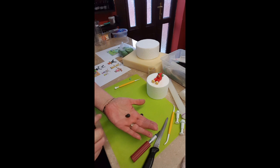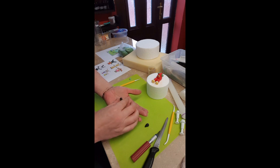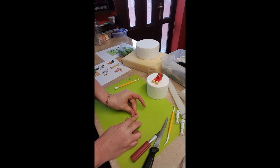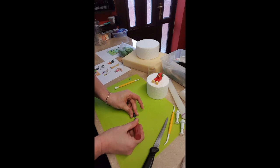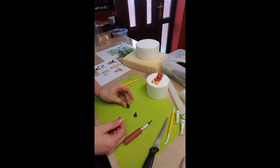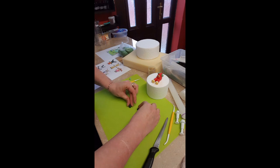Point one side of it. That's the side that's going to go into the socket. Other side, just flatten it down. And then cut a little thumb out. You've got your two thumbs.